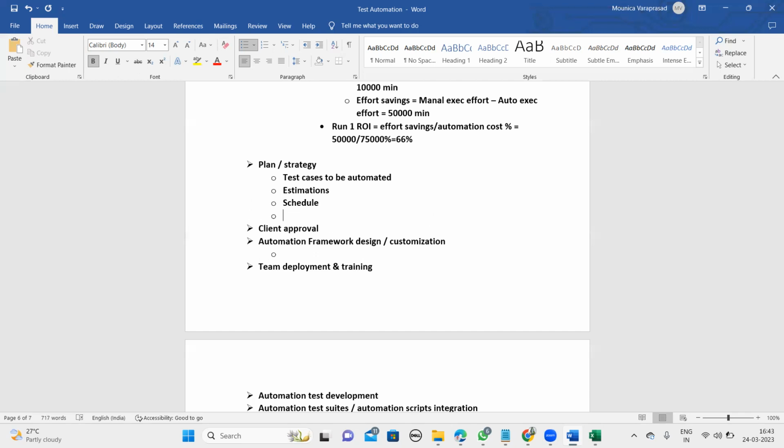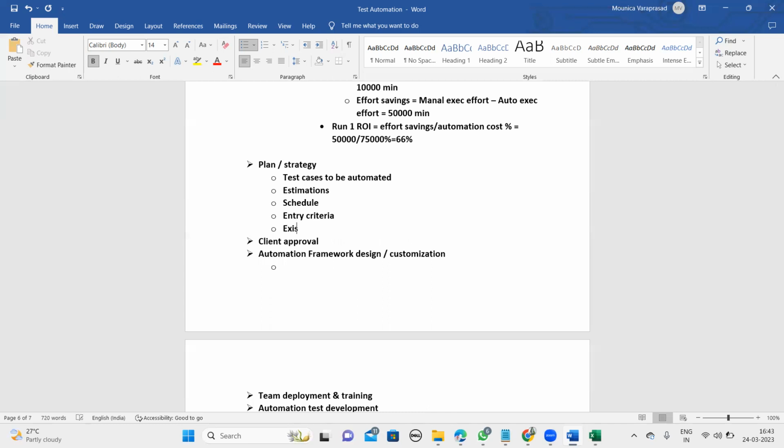That means for all the tasks that should be performed in the project, for each task, what is the schedule, start date and end date. And entry criteria for each task: what is the entry criteria and what is the exit criteria?